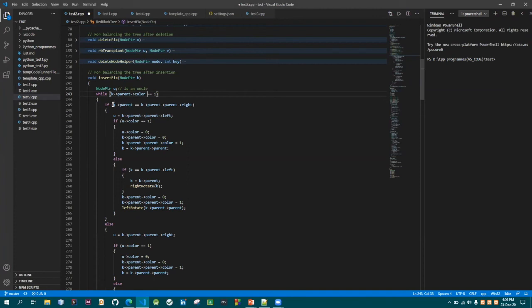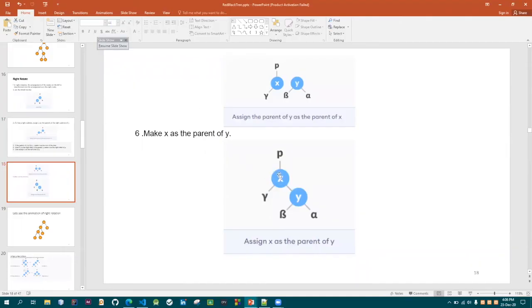Now we see if K's parent is equal to K's parent's parent right. What does this mean?